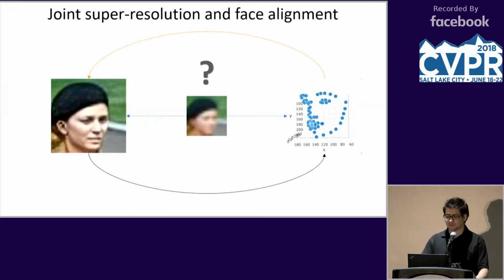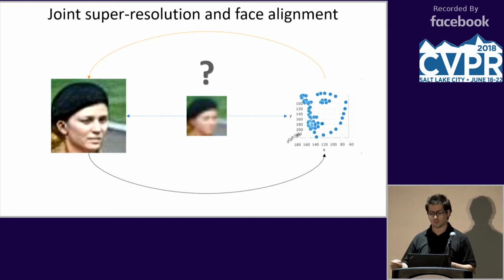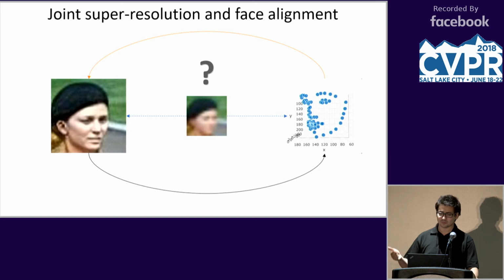Simultaneously super-resolving faces and localizing facial landmarks is a chicken and egg problem. On one hand, being able to detect the facial landmarks has already been shown beneficial for face super-resolution. On the other hand, if one could effectively super-resolve low-quality and low-resolution faces across the whole spectrum of facial poses, then facial landmarks can be localized with high accuracy.